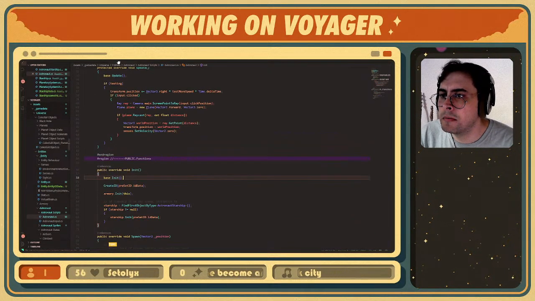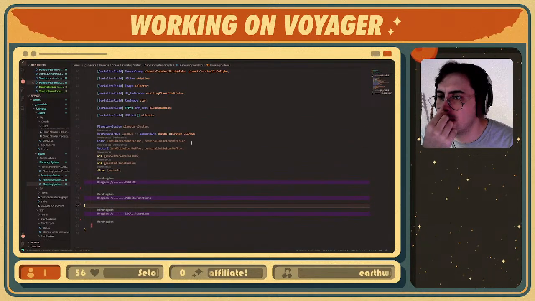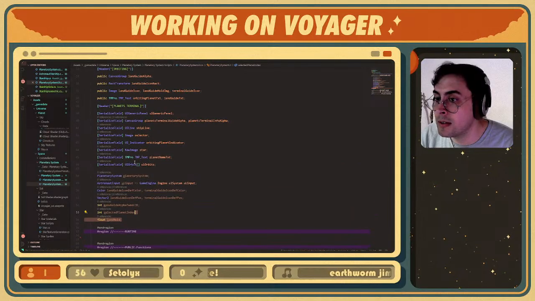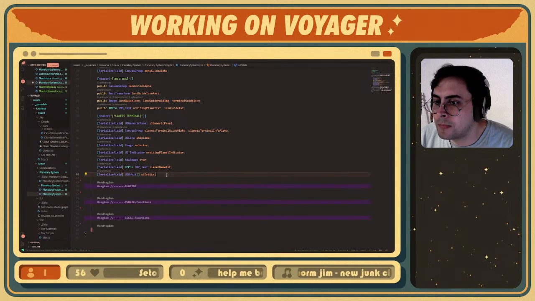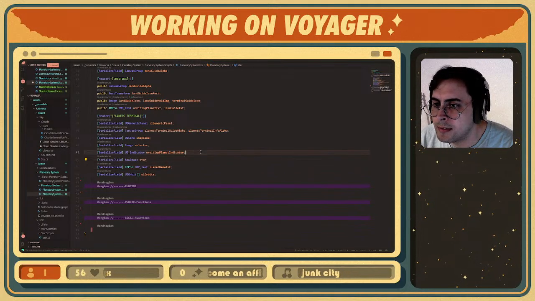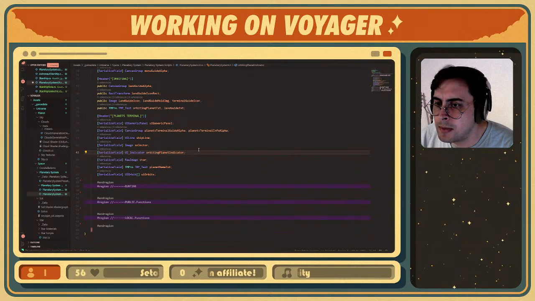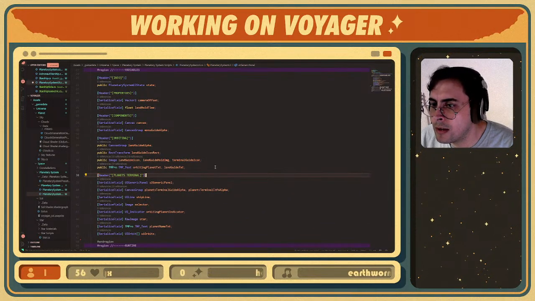Now the thing I wanted to do was this planetary system UI. Yeah, all of this can go right now. UI orbits, planet name text, star, orbiting planet indicator.